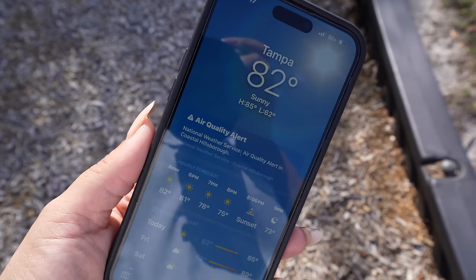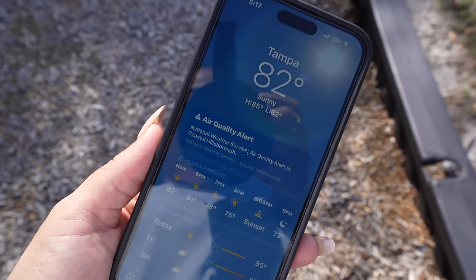So in case you guys were curious, it's 82 degrees out here. It is pretty hot. I will say though, even though it's 82 degrees outside, my makeup is holding up very well. I don't feel like it is sweating off. I feel like it still looks really, really good, but I can't really see the viewfinder. So you guys are gonna have to let me know what you think so far down below in the comments.